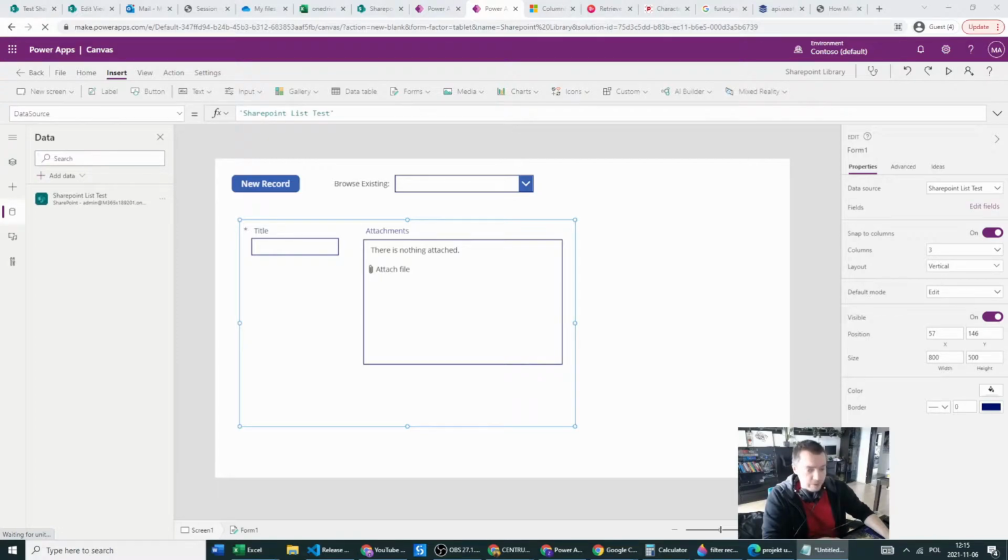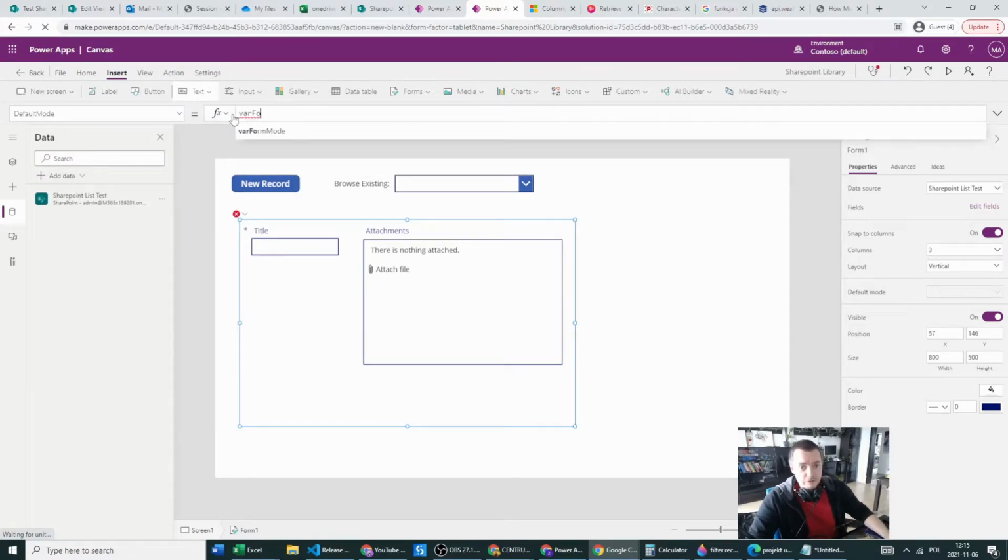Because we want to also edit the items of this form. First of all, let's set the default mode to the var form mode. This will ensure that we have the same var form mode as the mode of our form. Let me show you something here.